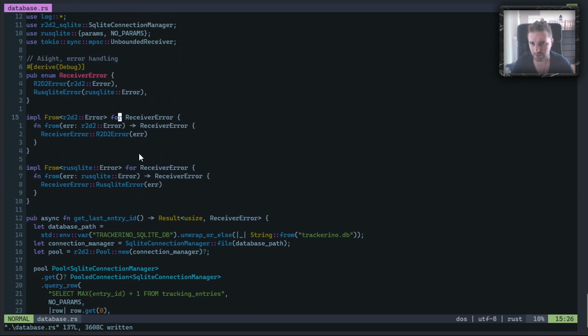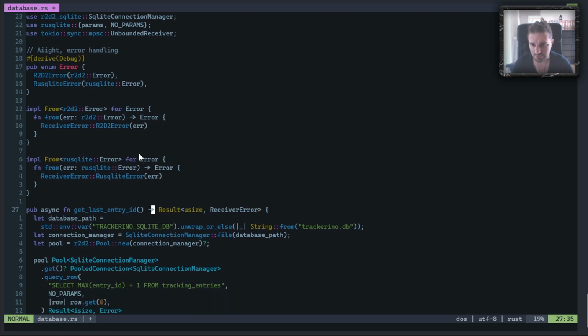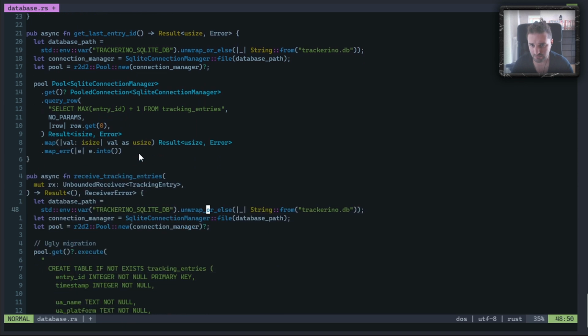And I want to refactor it immediately, and just call it Error. And it's going to be database::Error. See if everything blows up.